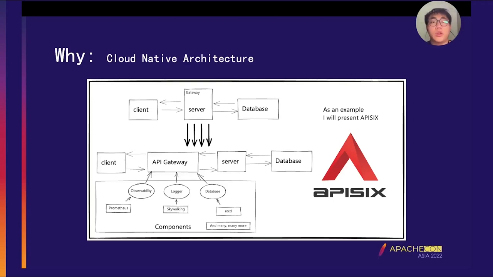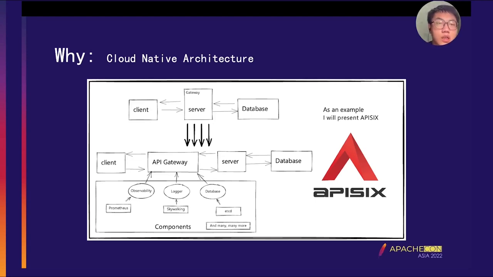So before I deploy it, let me briefly introduce what Apisix is and what a cloud native gateway is. Nginx is a very famous gateway open source product. Apisix is a cloud native gateway that uses a cloud native database called etcd and integrated cloud native applications, including but not limited to SkyWalking. With the Apisix cloud native gateway, we can freely use various cloud native products which will enrich our system.